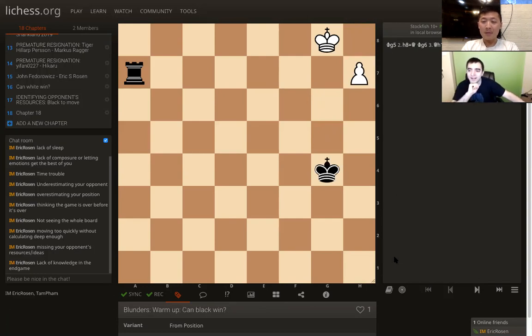Mm-hmm. Now on the flip side, if we want to go one level deeper, sure. If you're black in this position, let's say in a tournament game, what move would you play? You just take the pawn, no? Taking the pawn would be the simplest option.